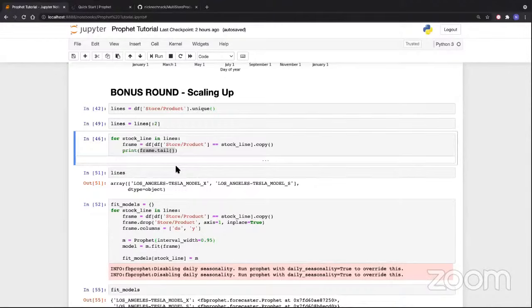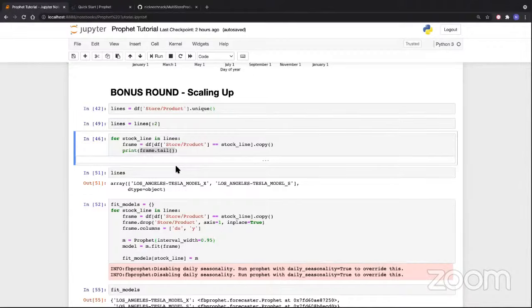In the case of forecasting a huge number of SKUs, say, for example, more than 1,000 SKUs using this loop, would you say this is going to be prohibited in terms of running time and whether or not a GPU would help? To be honest, you can see that it's actually pretty quick. So I've done this for up to like 100, 120 different SKU and product combinations. So you should still be okay.